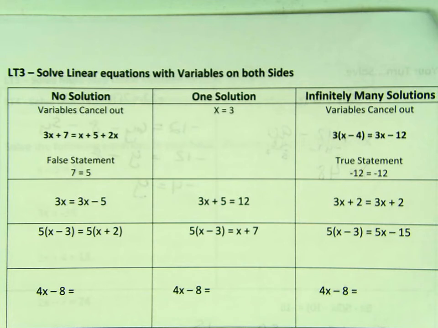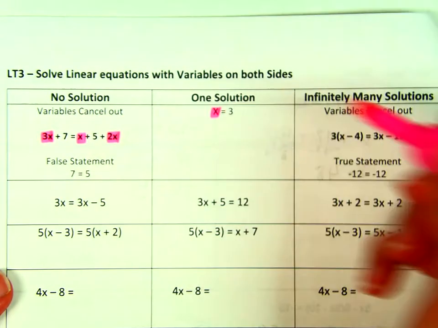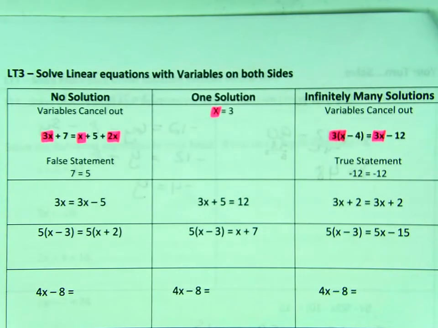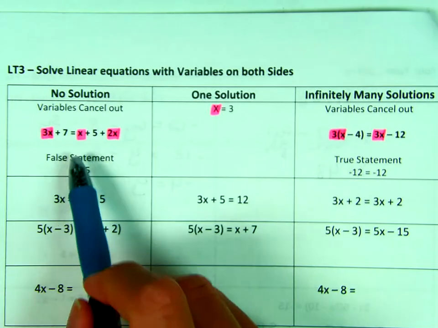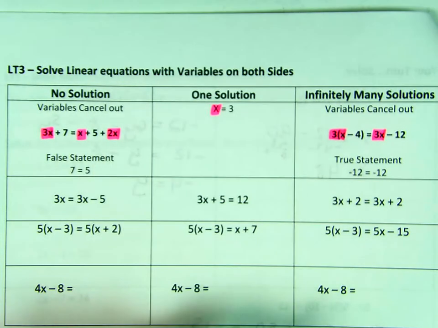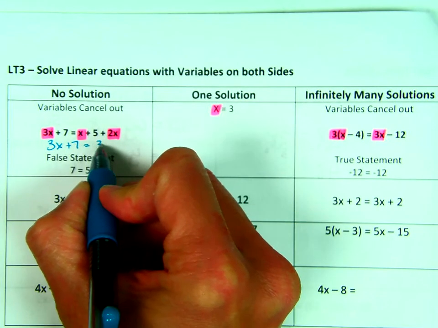And you should especially look at the variables, because we are learning about two different types of linear equations, one with x on one side and one with x's or variables on both sides. So what I would notice, I'm going to take my little highlighter here. I'm just going to notice the x's. On this first one, I noticed that x's are on both sides. Not only that, but on the right side, x plus 2x is actually 3x. So if I was simplifying that, I would get this.